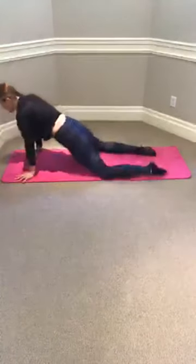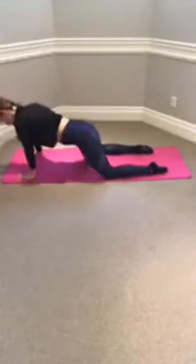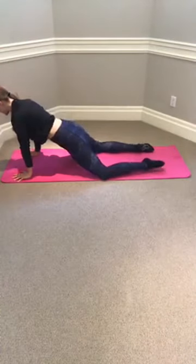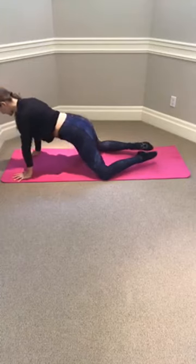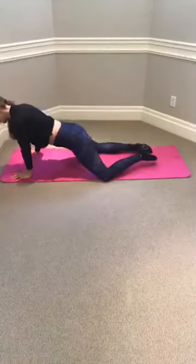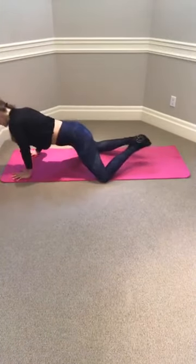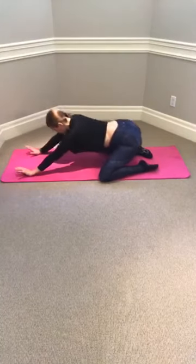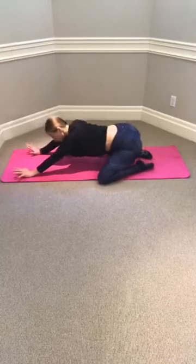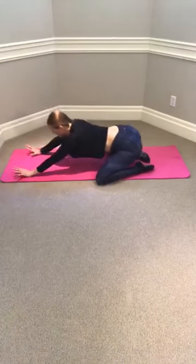Let's do 2 more. 1 more round, and then once you sink right back, you're going to go forward, straight forward, find those abs, level out the hips, and then sink back. We're going in the opposite direction, over to the right, around to the left, and sink those hips back. Continue up and around, up and around. Take your time. You may feel a little bit popping, that's okay. 2 more.